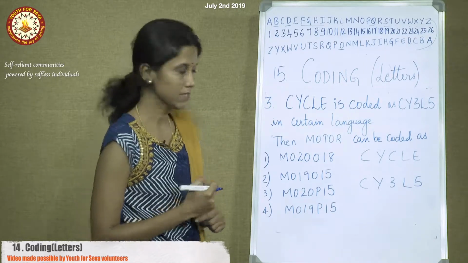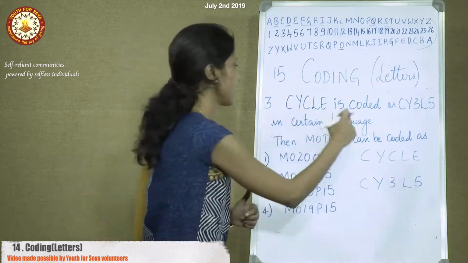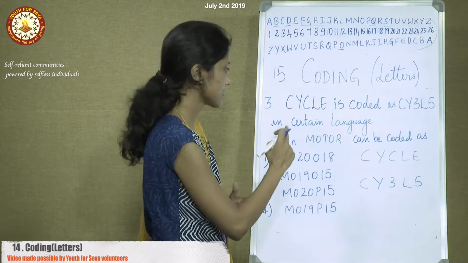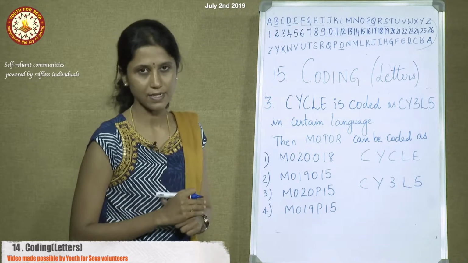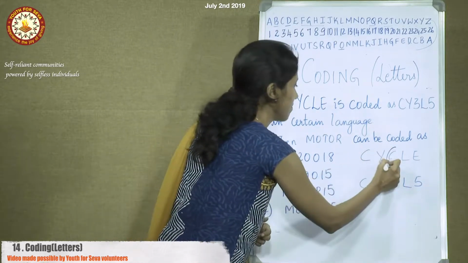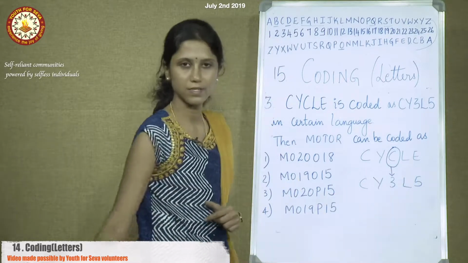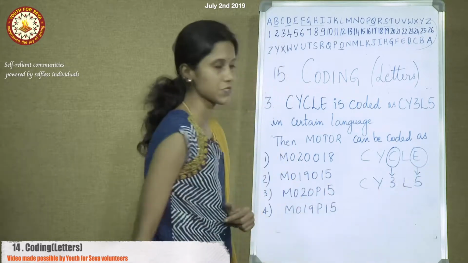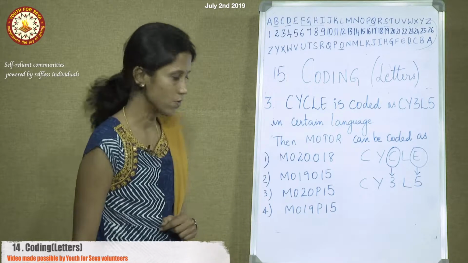One simple thing, we already know that in the forward direction C is the third letter and E is the 5th letter. What has been done here, the first, second and even the 4th letter they have retained in the same way, but only the middle letter, that is C, is coded as its position number and even E is coded by its positioning. Let us repeat the same thing for the word motor.